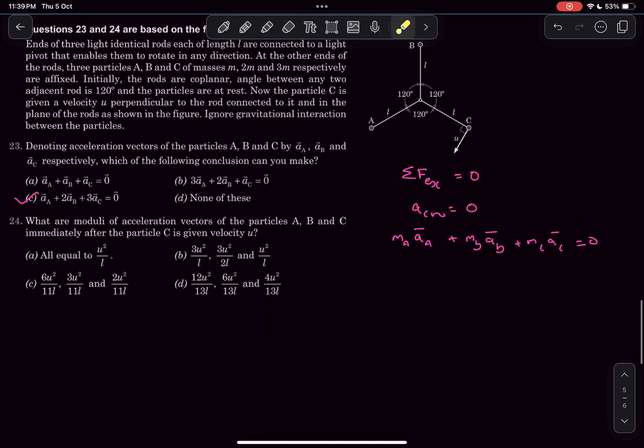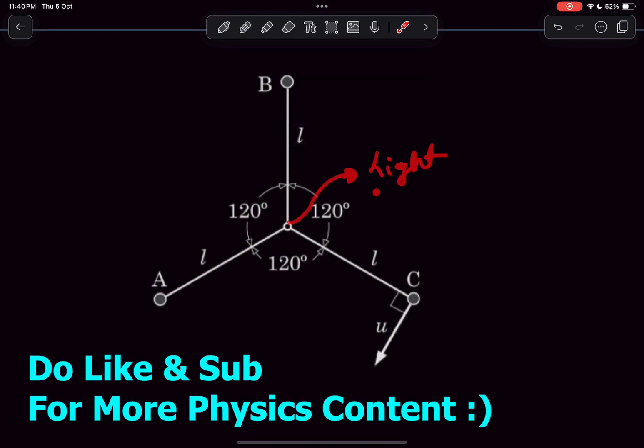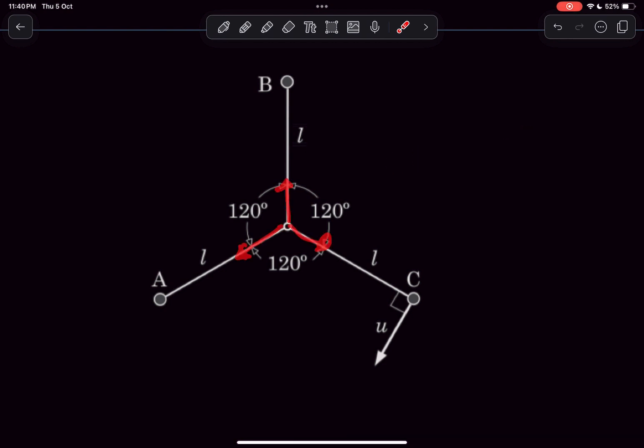In question 24, they're asking us about the individual acceleration of the particles. This question is a little bit more challenging than the first one. First and foremost, it was given in the problem that this pivot over here is light, which means the net force acting on the pivot must be zero. These three rods will be applying tensile force on the pivot, and it's given that the angles between these rods is 120°. There is only one possibility that the tensions in each of these rods must be the same, so let's call it T. As it is given that the rods are light, it means that the force throughout the rod is constant and is equal to T.